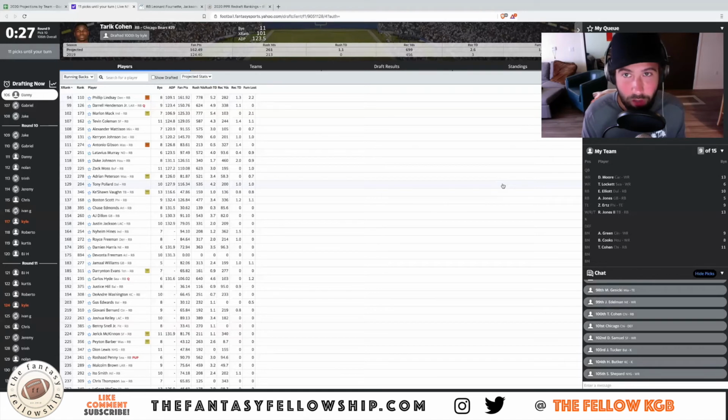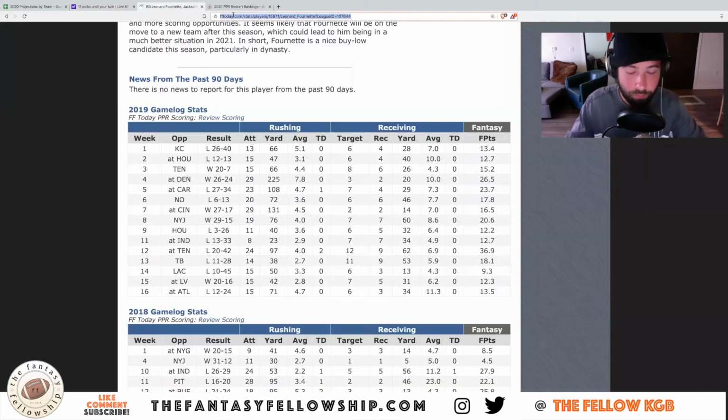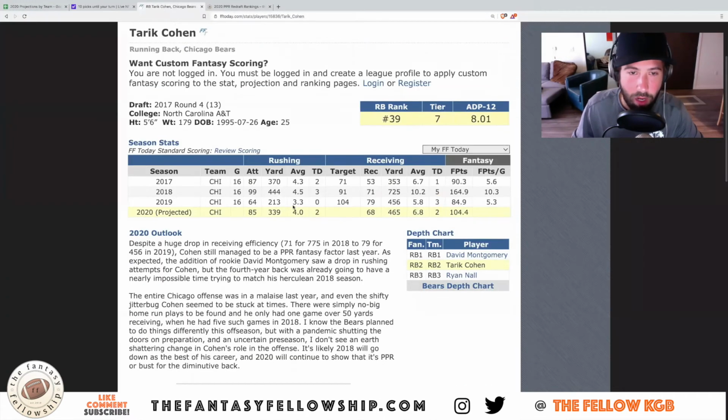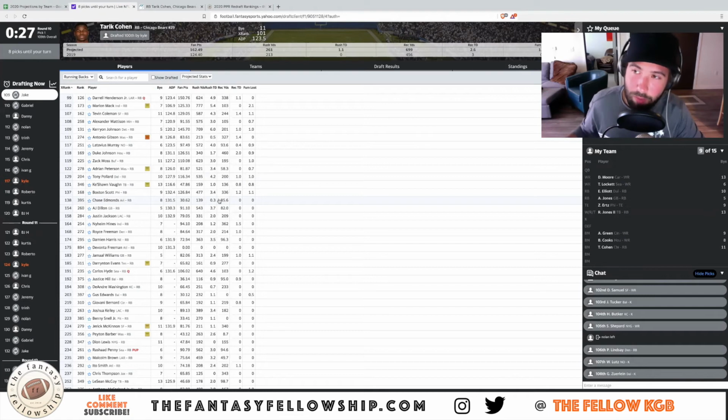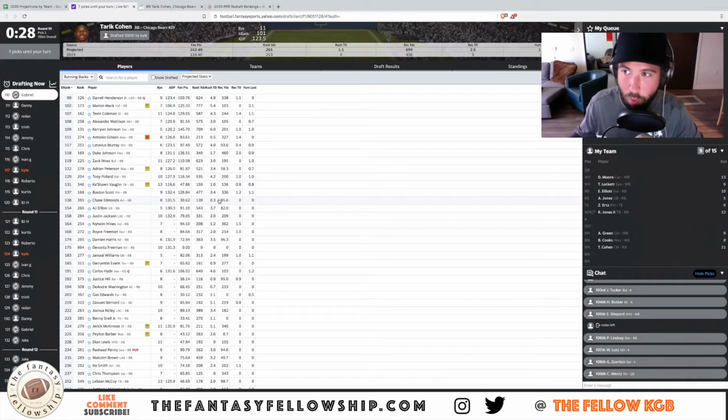He only had 213 rushing yards last year, only 456 receiving yards, and only 3 touchdowns. And not too long ago, Tarik Cohen was scoring touchdowns and putting up some good yards per carry and yards per catch. You see 4.5 yards per carry in 2018, 10.2 yards per catch in 2018 too. So all these numbers came down. He had 8 touchdowns in 2018, only 3 last year. This goes with what I was talking about earlier: I want a player I know is good, has a well-defined role, and kind of had a down year. So I'm expecting an uptick in yards per carry and yards per catch. He's probably scoring more than 3 touchdowns. That fits the mold of the DJ Moore case, where I want a player who I know has more to give yet. So at this point in the draft, that looks pretty good for Tarik Cohen.